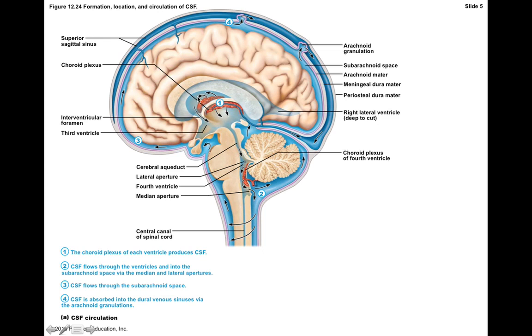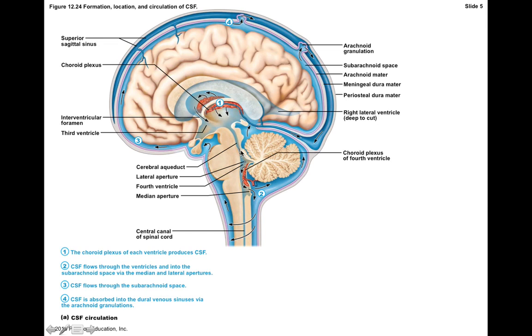So if you look at the direction of CSF flow within and around the brain, you'd find that it's made in all the ventricles of your brain. So you find choroid plexus in the lateral ventricle, you find choroid plexus in the third ventricle, and that's what's shown as red here. This is where CSF is being made. So CSF would flow from the lateral ventricle into the third by the interventricular foramen, and then from the third ventricle it could flow into the fourth through the cerebral aqueduct.